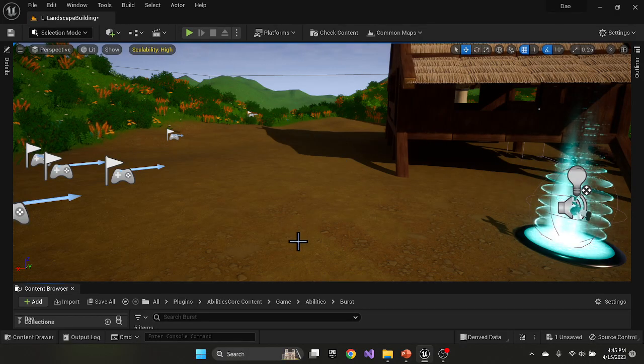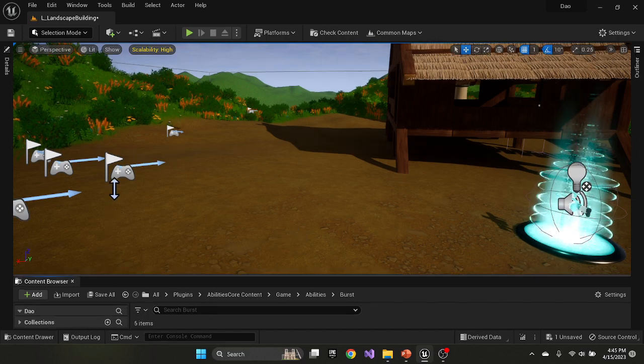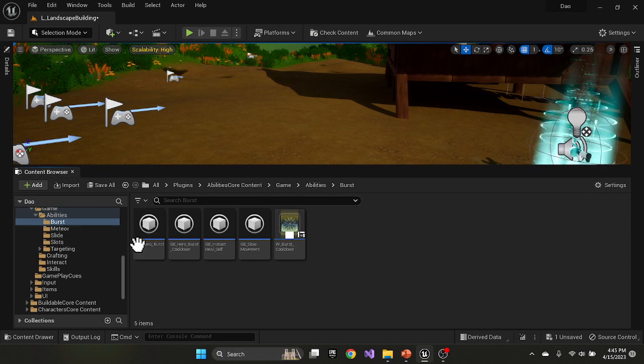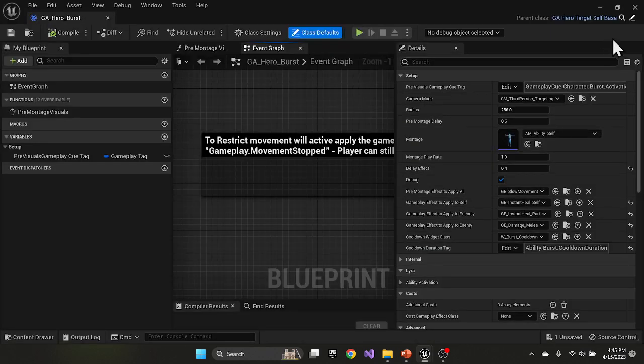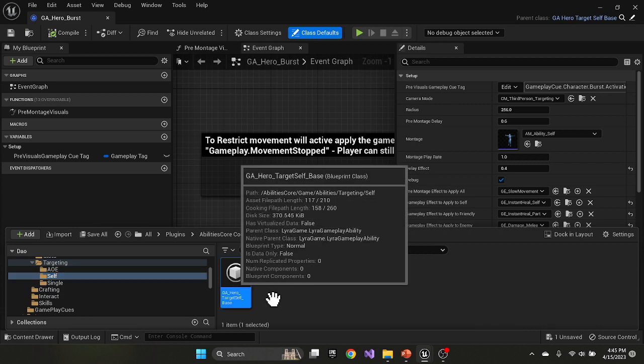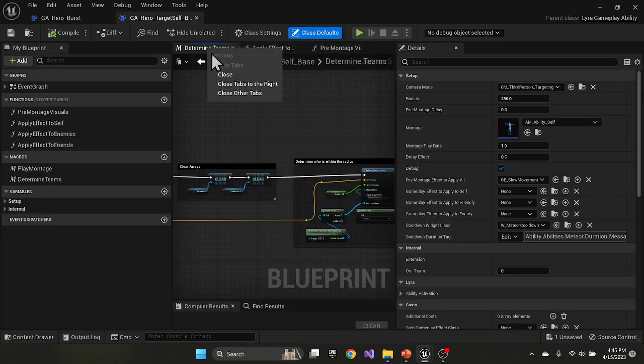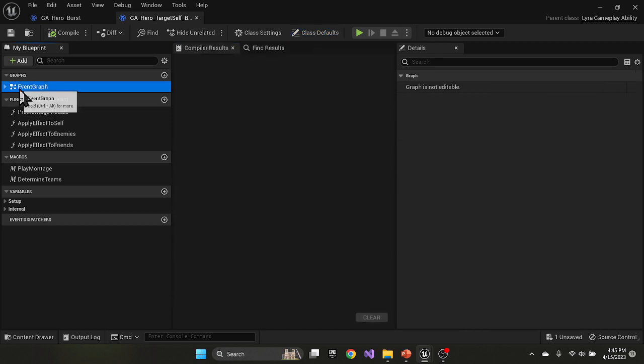So what we'll probably do is take a look at the main flow just so you get a feel for that. Burst, go to the parent. That is not the parent. All right, in the parent, let's start a new graph.